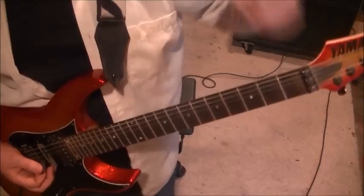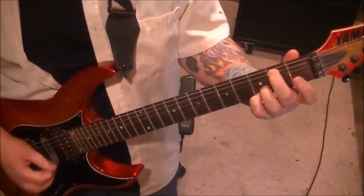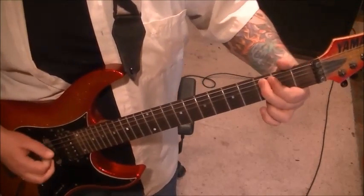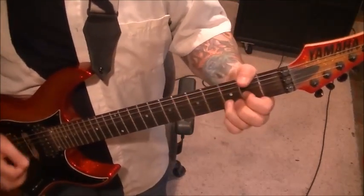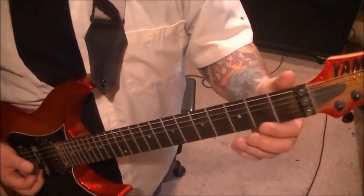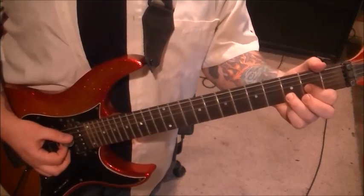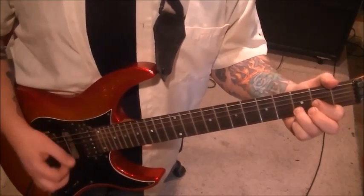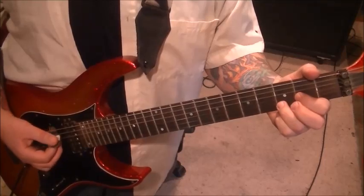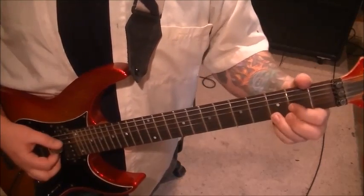Anyways, that's going to go 4 times. At the end of the 4th one, you do the same as you did last time. So, this will lead into 2G, 3B, open D. 3 times down, staccato, choppy. And then do it again, followed by an open D. And then hit the chord again.